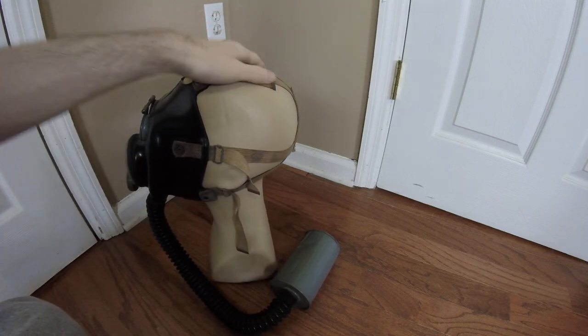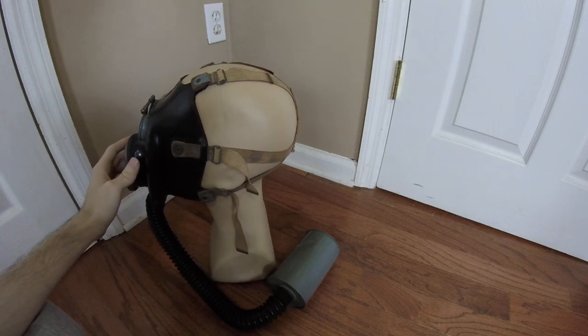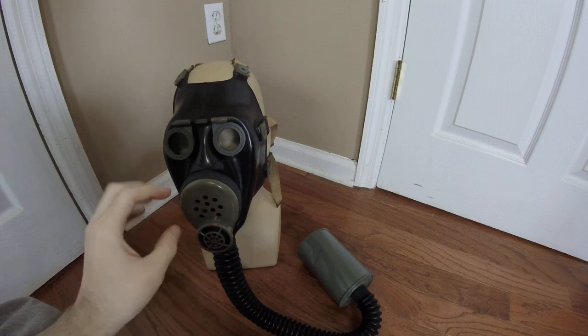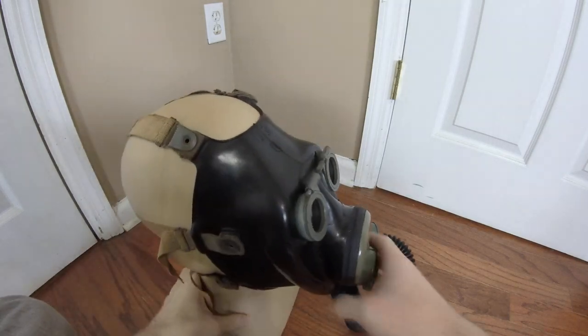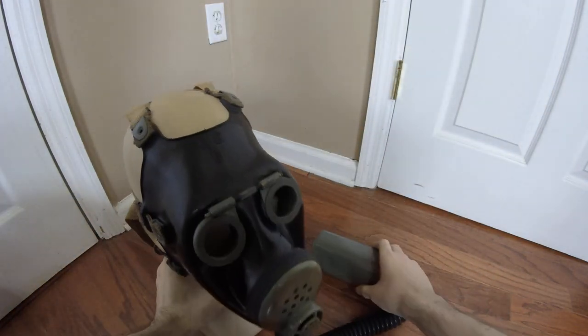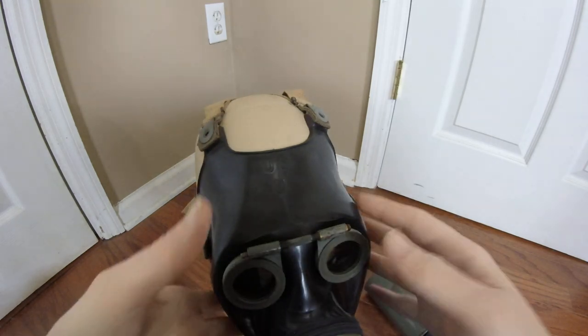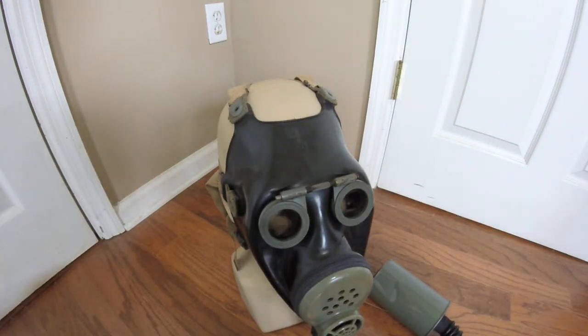The harness is still trashed — he'll probably source a replacement for that eventually. I'm leaving it with the kit because it's original to it. Everything's functional: I cleaned out the diaphragm assembly, everything's intact in there and working, and the valve is clean. Here's a good look at the patch on the side of the face piece — nothing much to see there, it's holding very well. I also went through the trouble of cleaning out all the little rust from the rivets. This is a late-war mask, when they switched from brass rivets to steel, so there was rust in all of them. I cleaned them out and treated everything with Renaissance wax so that it would not rust again.